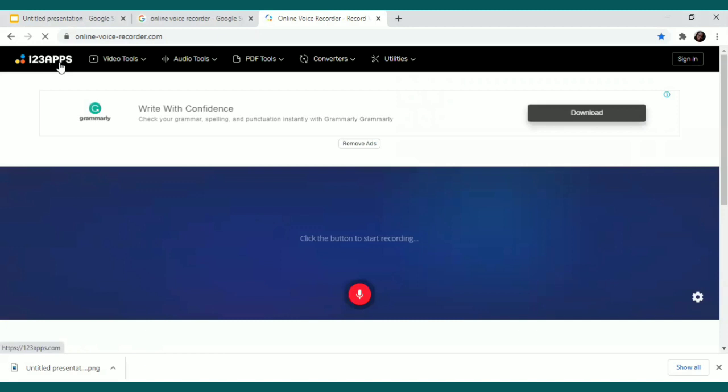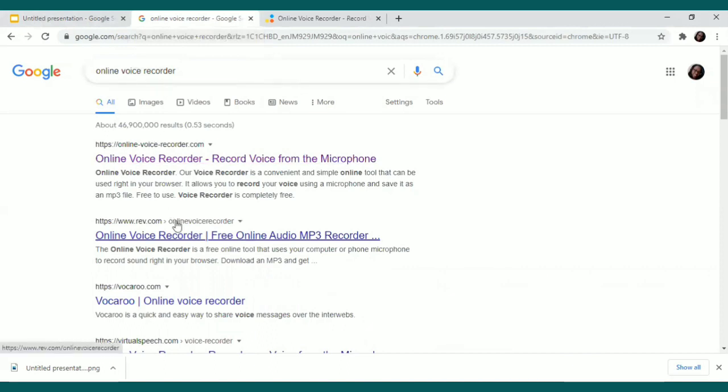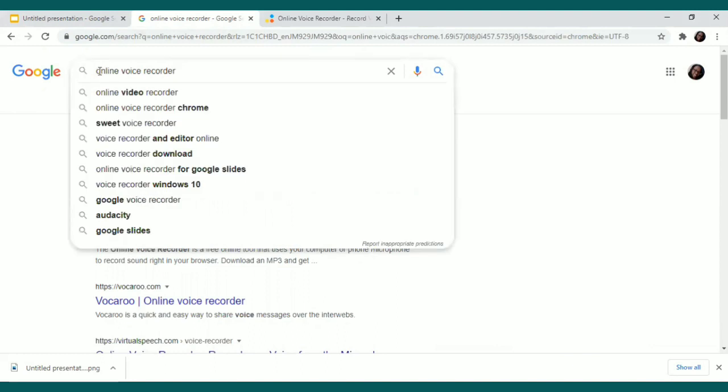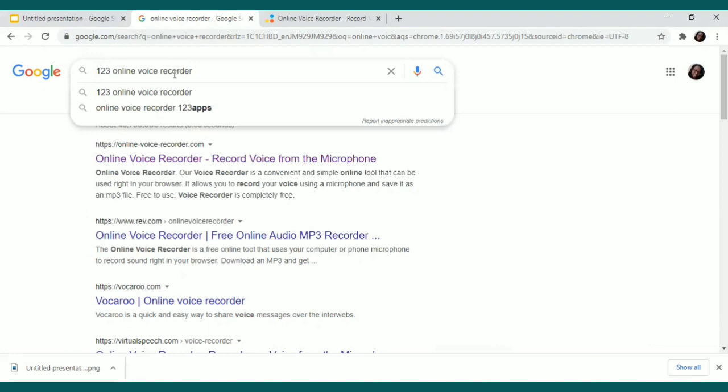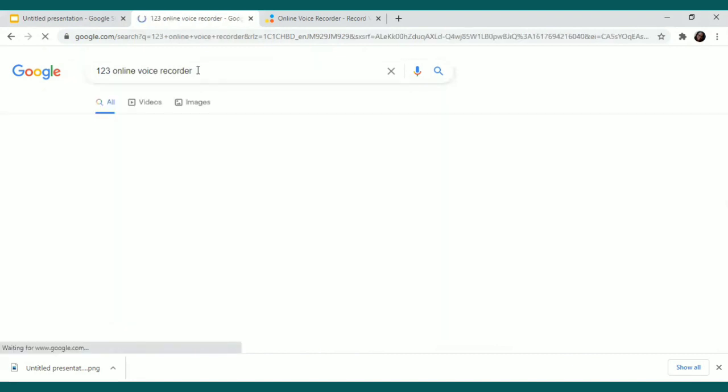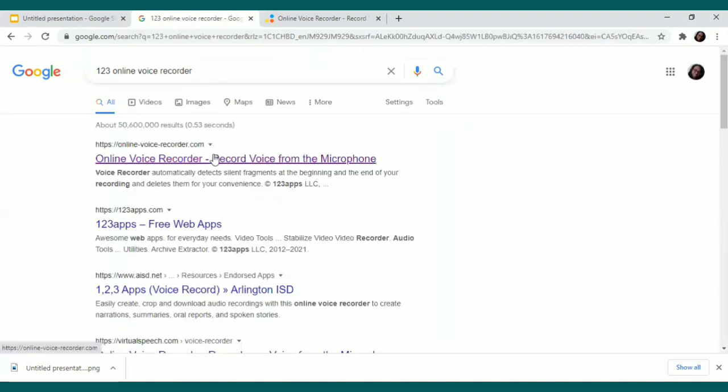Oh, all right, so 1313 apps, online voice recorder. That will allow you to record your audio files.